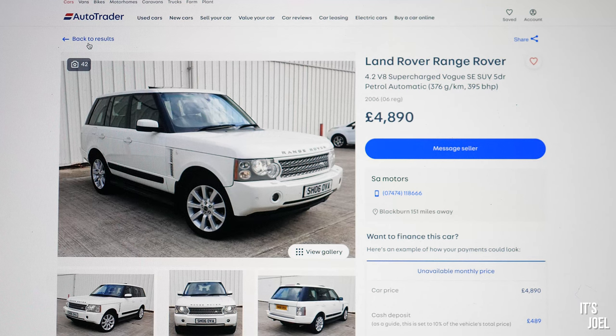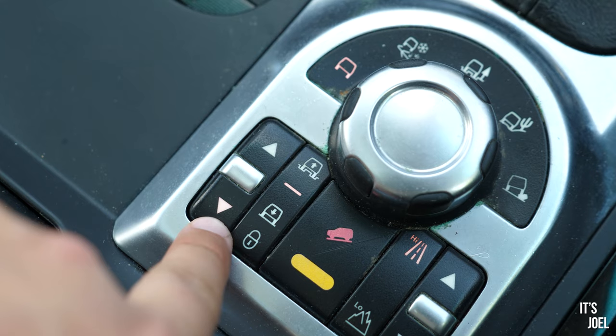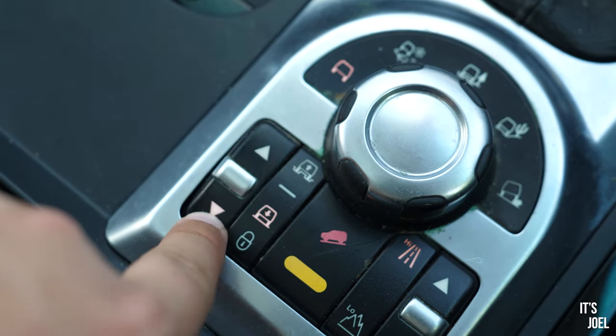My point was that I try and avoid dealers when buying these L322s. And it's not just because I've had one bad experience, but I think on a more logical scale, a car like these L322s, they are fragile little sausages, these cars. They need pampering, but what's most important is the history and how they've been used.